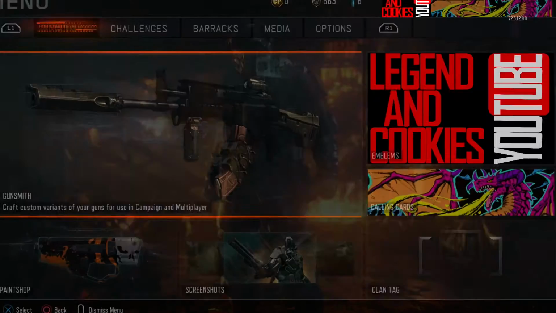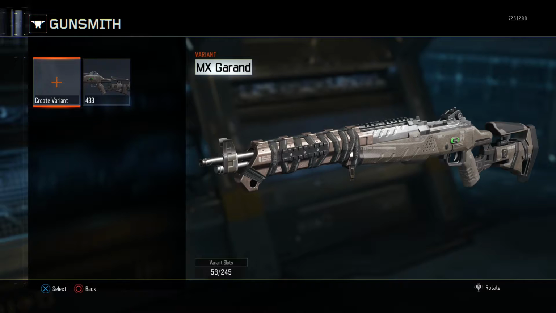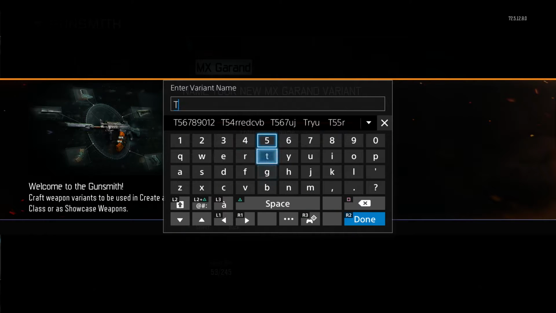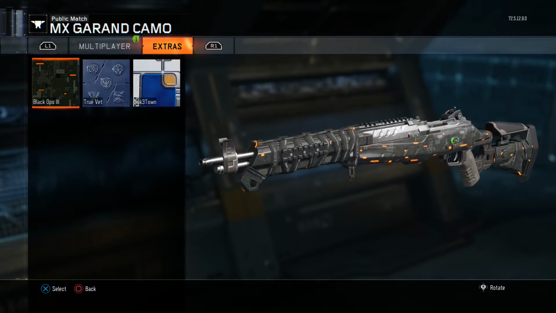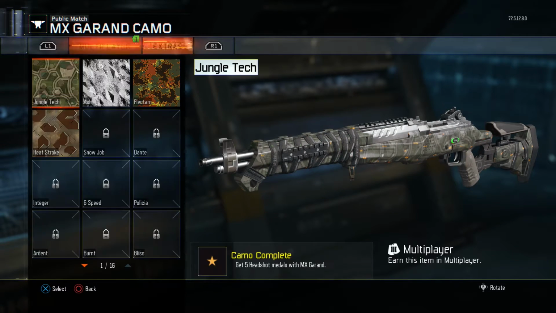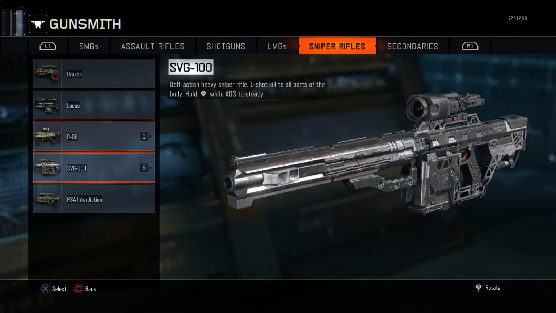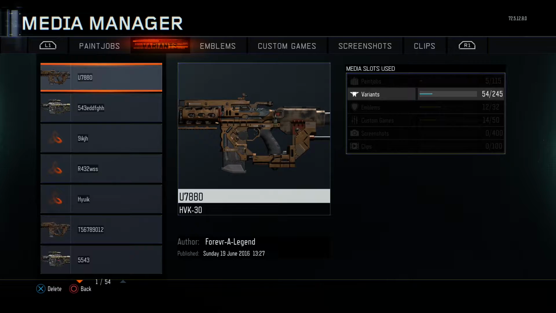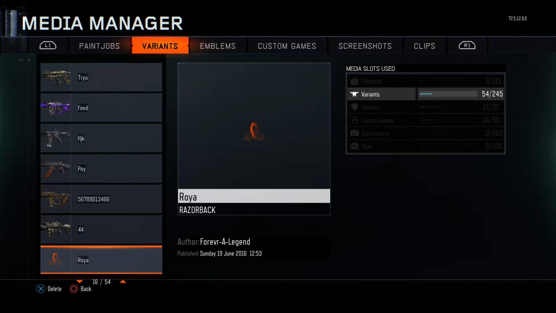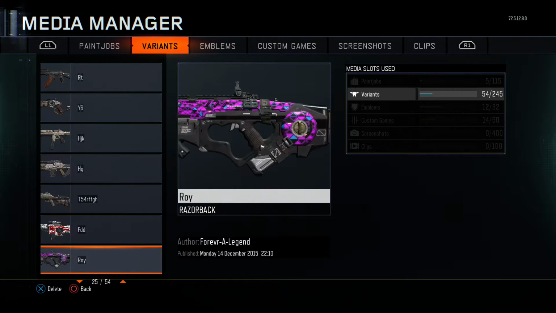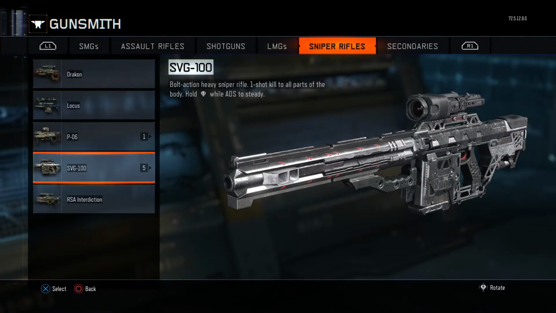This also works for black market weapons, since you can't put camos on them anyways. So let's just make something random. Confirm. Go to our camos. Can't even get black market camos on them. So, save that. Go to our SVG. Media manager. Now where is... Alright, so now it's getting higher. It's getting higher in the ranks. That's what we like to see.